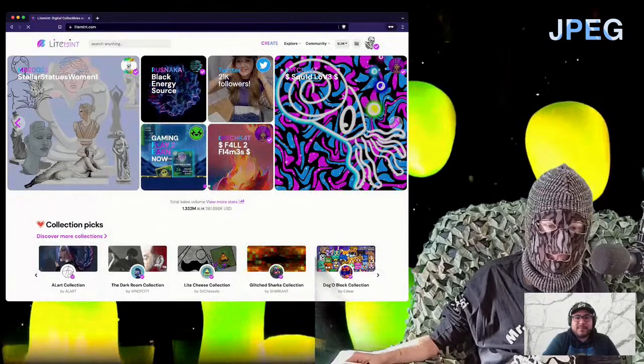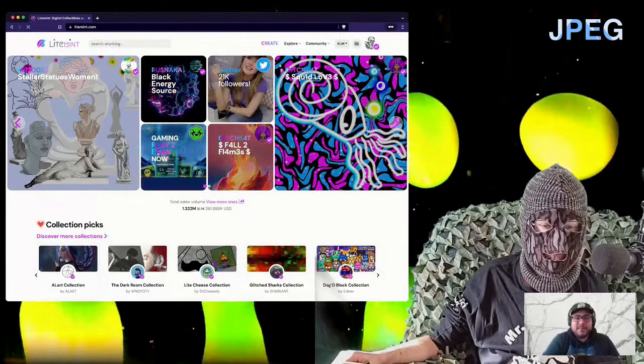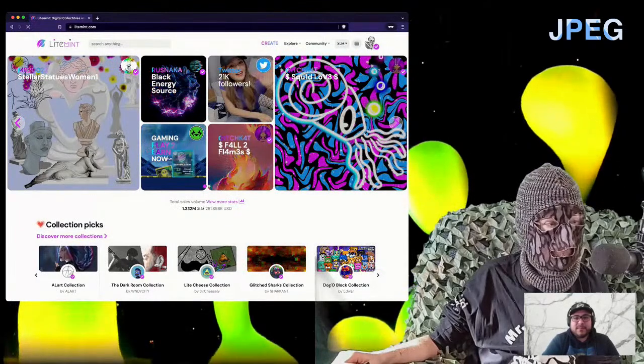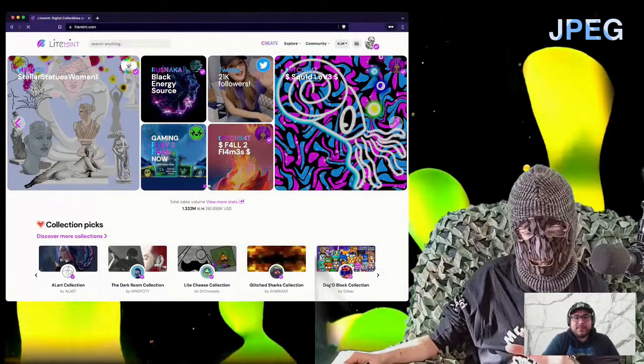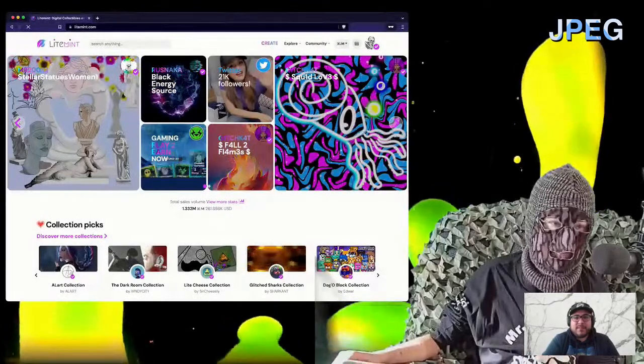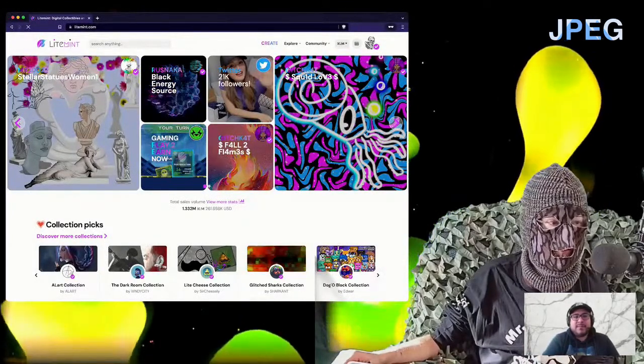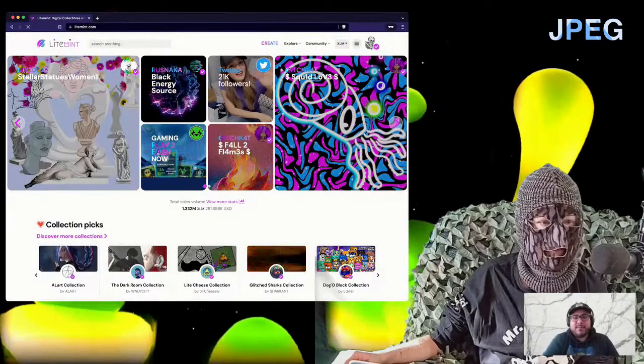And it's just Litemint crossing their T's and dotting their I's to make sure, because once Litemint mints something on their side, it actually exists on IPFS whether Litemint likes it or not. And so I'm going to be taking another course to talk about copyright and legalities of NFTs.